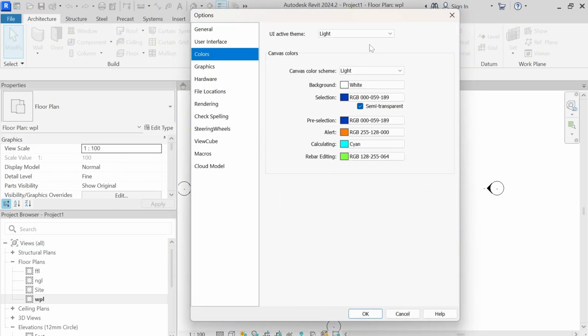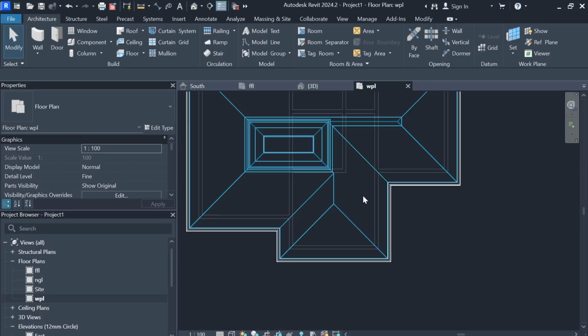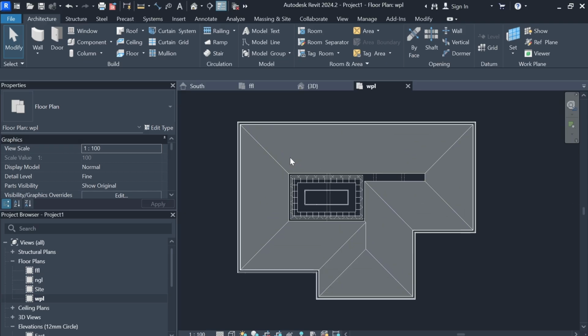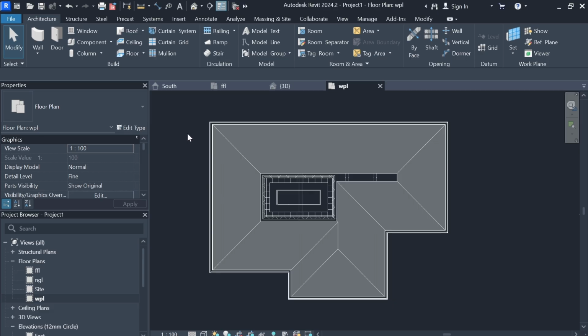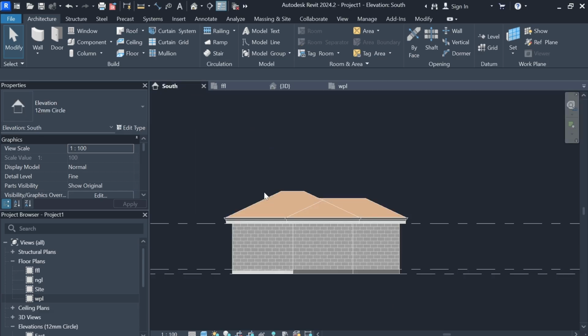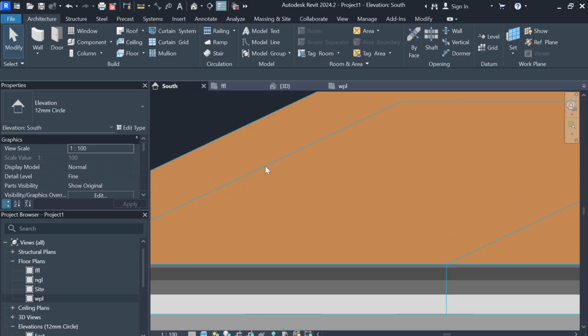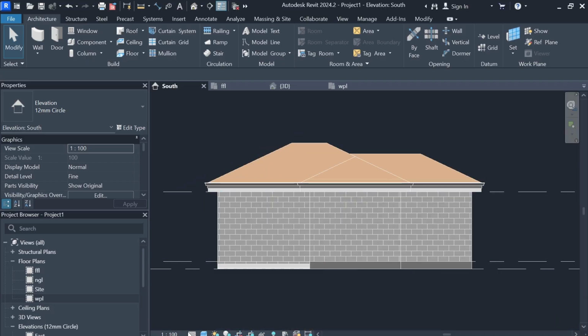I want to change my colors. They use dark mode. Okay, click OK. Everything changes to dark mode. There are people who actually like the graphics of CAD, so you can use it here.